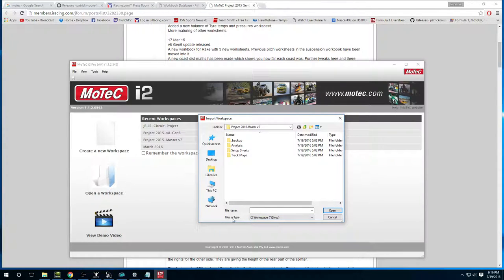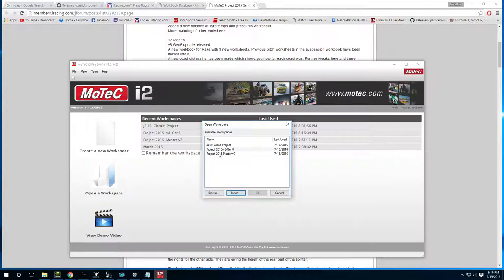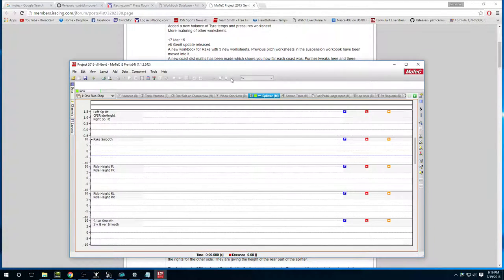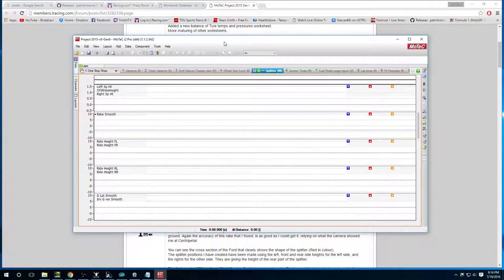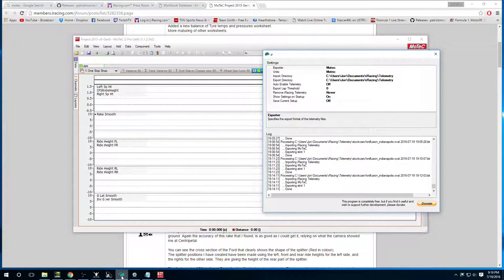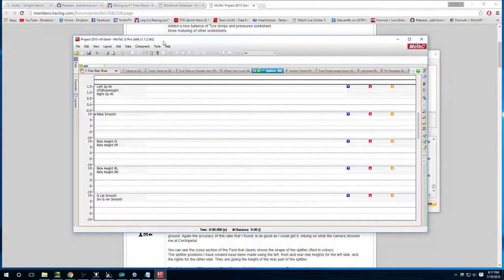And then in the bottom here for the file type, you change that to a project, and then the project is there. So you click Open. It's going to put it in here, so you just select it and click OK. So there you go. Now you've got Motec running, MU running, hopefully you've already done the lap and got a telemetry file, and we've got our project going, and then it automatically went to the splitter because that's where I had it before. That's what we're going to focus on in the next episode, I guess we can call them that.